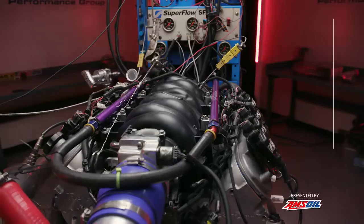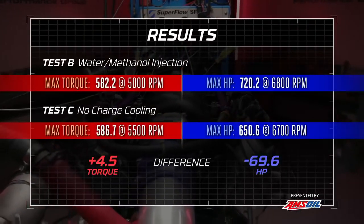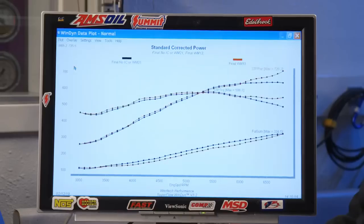Way hotter in the plenum. You sure see that? Yep. 650 horsepower, way down, and 586 pound-feet of torque, which is up a couple of pounds actually, slightly better than with the meth injection. That doesn't make sense. Oh, look at that. That's weird.